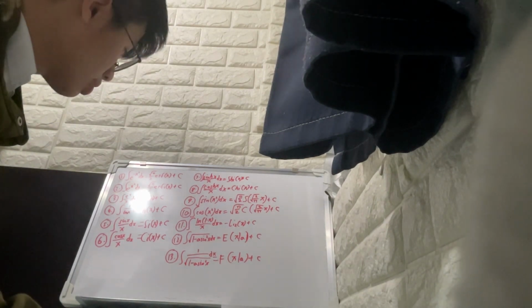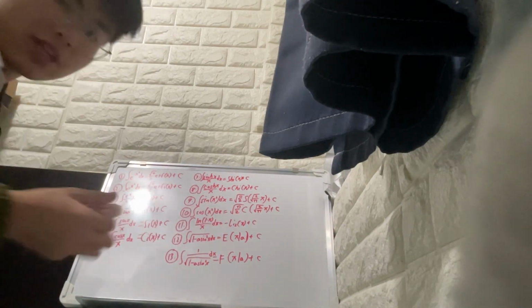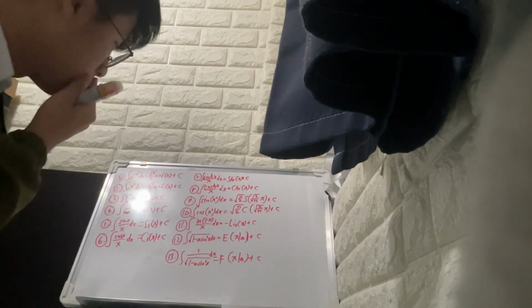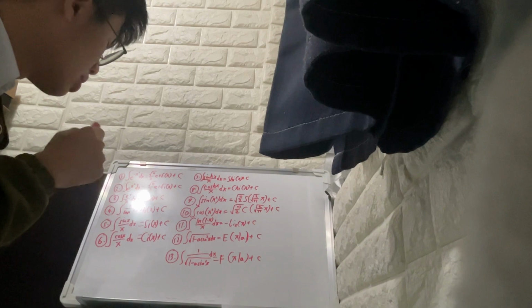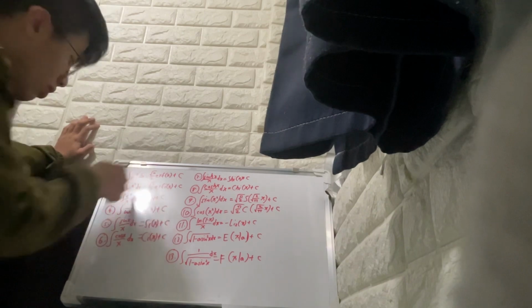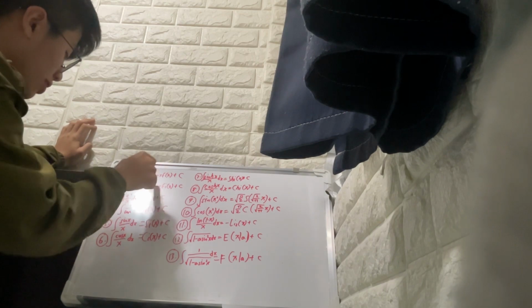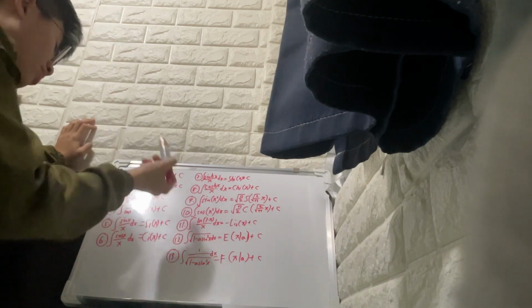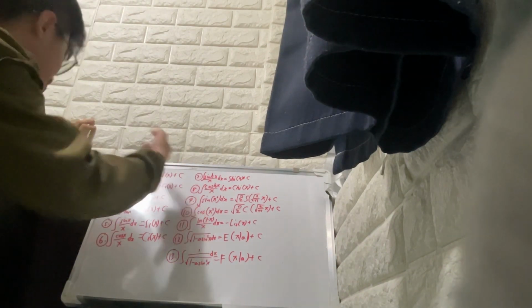Before we start the non-elementary integrals questions, let me just memorize these 13 integral formulas. They are non-elementary functions, and there are some special functions. The first one is the integral of e to the power of negative x squared dx is equal to square root of pi over 2 times erf of x plus c. And erf of x is just the error function.